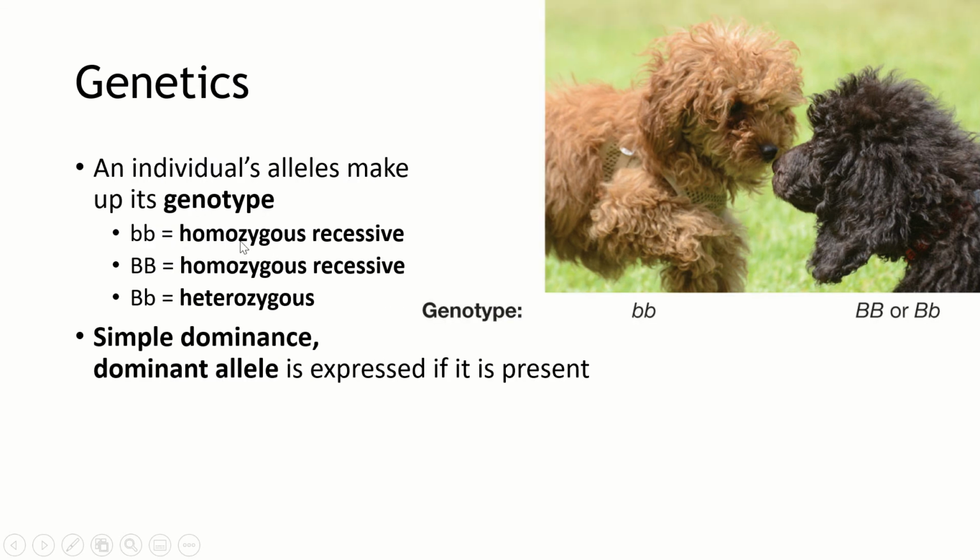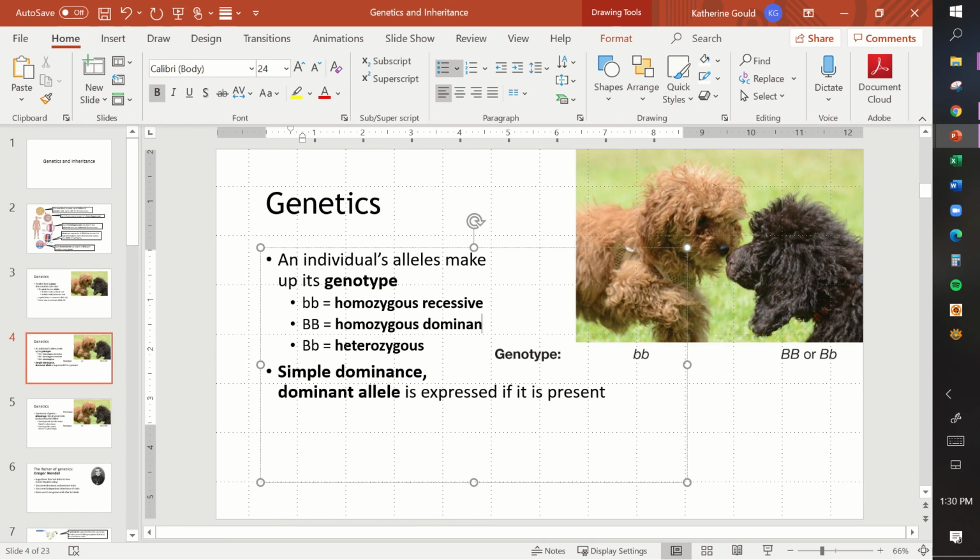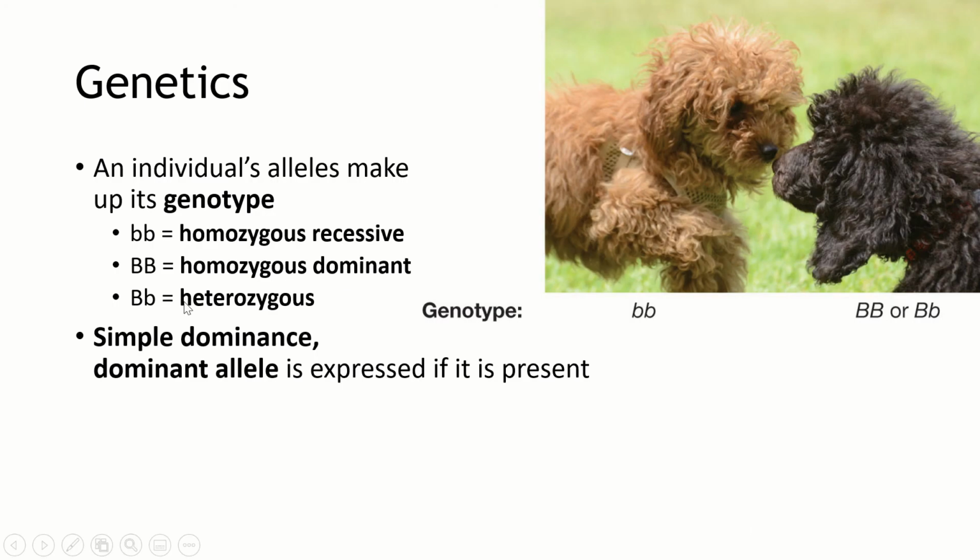What does that mean? Let's talk about another couple of words we need. The alleles are the variant of the gene, and the gene is going to code for a specific trait. The genotype is the alleles that an individual has. So for poodles with coat color, the poodle could have two of the recessive alleles, in which case we would say it's homozygous recessive. Homozygous meaning the same alleles. Two uppercase or dominant alleles, the poodle would be homozygous dominant. And if the poodle has one of each, we say they're heterozygous.